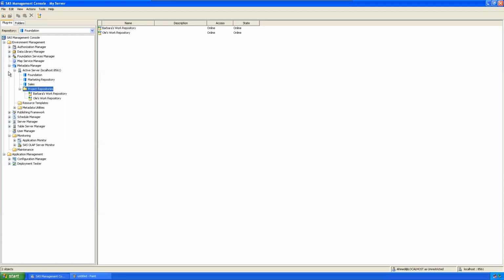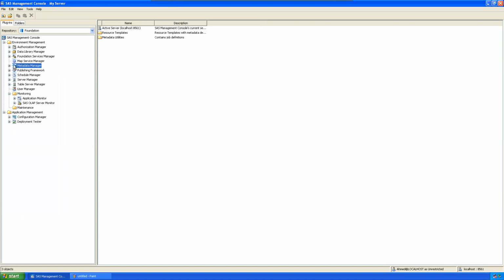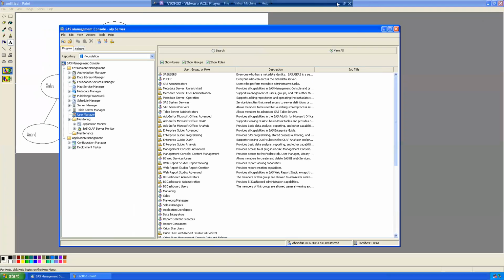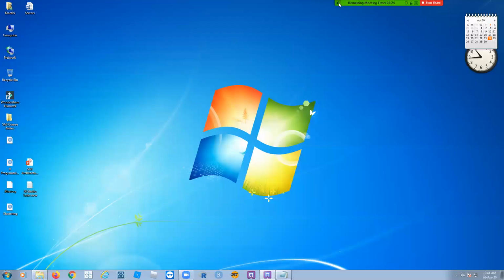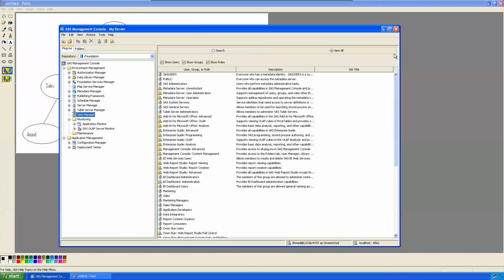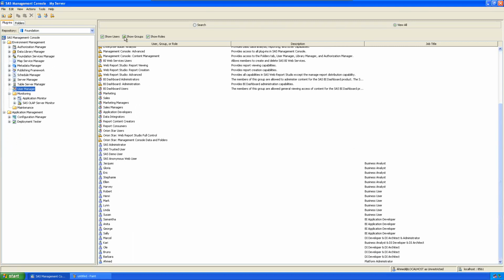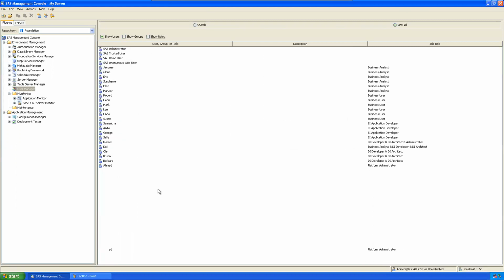So go to the user manager here. The user must be there in metadata. After you create the user, then that will be available in the metadata. Then you'll be using only those users, because these are not external users. We are creating the internal users now. So in the user manager, you can see different users are there. Show users, right click, new user.